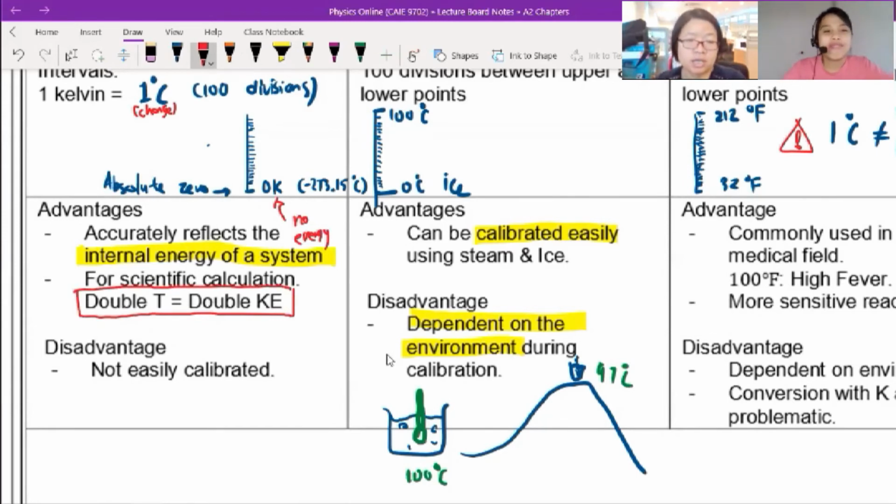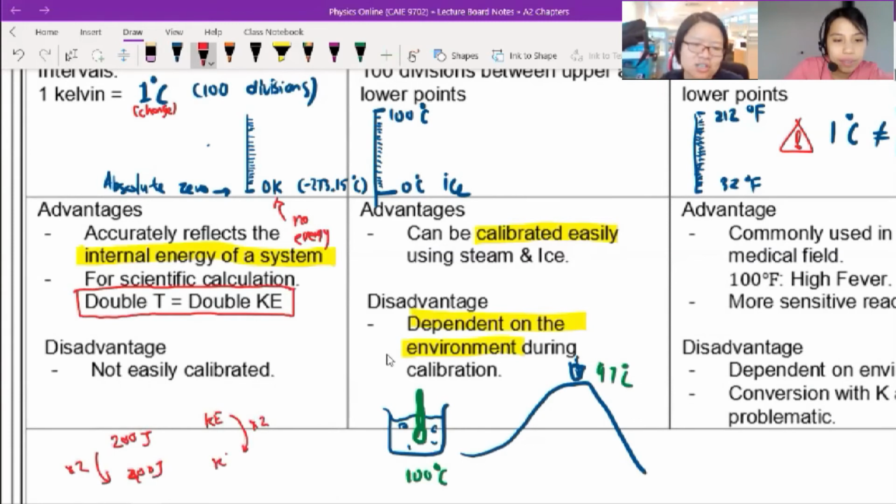If I tell you that 200 Kelvin has 100 joules of energy in this sample of gas, then 400 Kelvin will have double the amount of energy. So it's a directly proportional thing, which you know lah, ratio is our best friend. Then we will times 2 the KE. This will not happen for your degree Celsius. The equation is not so pretty lah. It's not a straight line graph lah. Never mind, we'll come to that later.